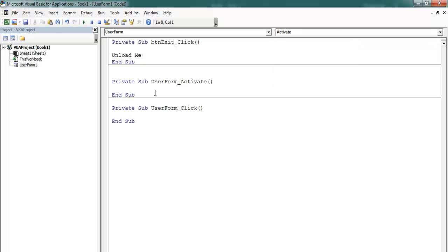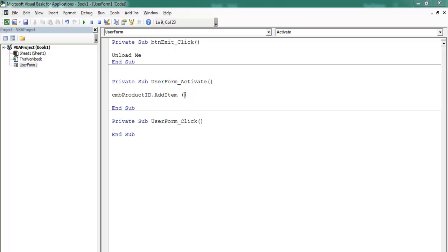Okay, set form active. That will be CMB product ID dot AddItem, and the item we're adding will be as follows. So that will be product ID really.